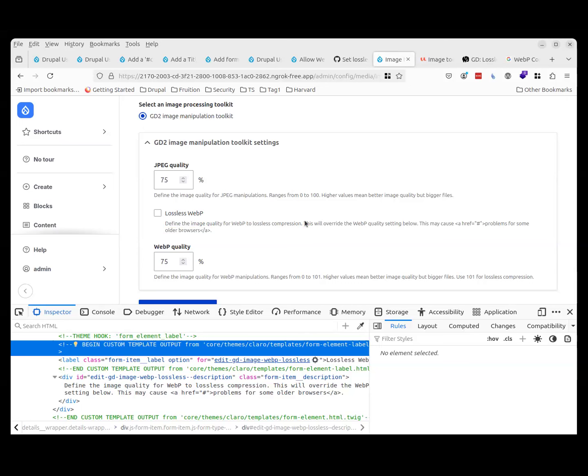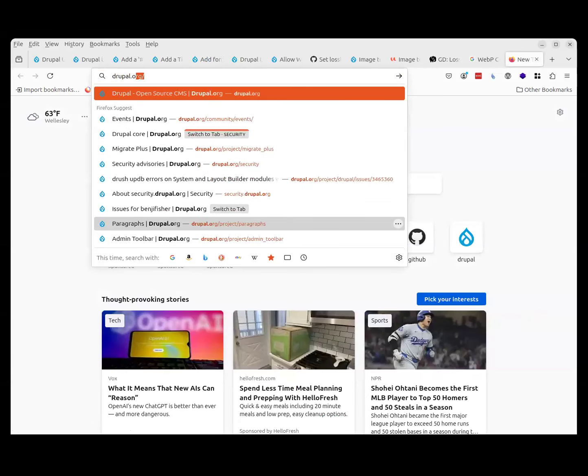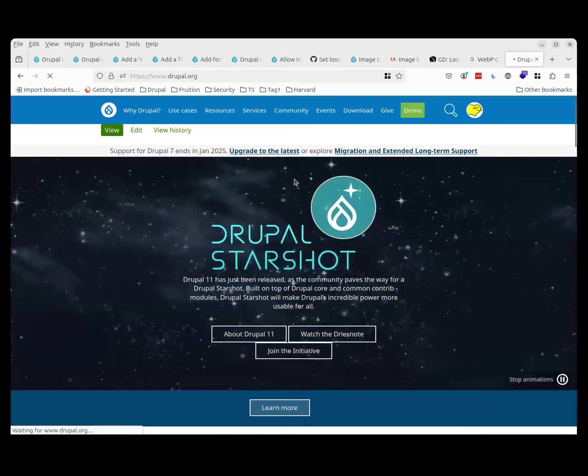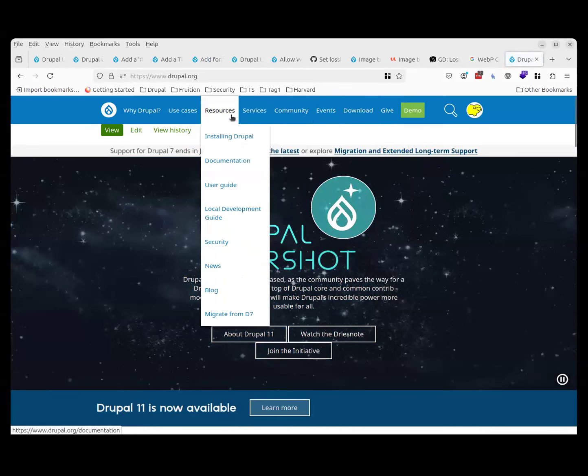And I wonder, if we look on the main Drupal.org documentation page, how much information is there, and how do you find documentation for modules?